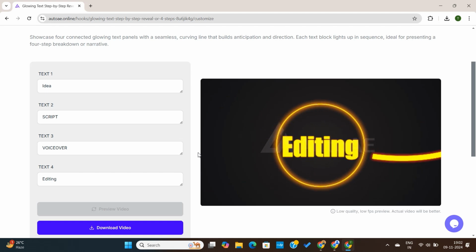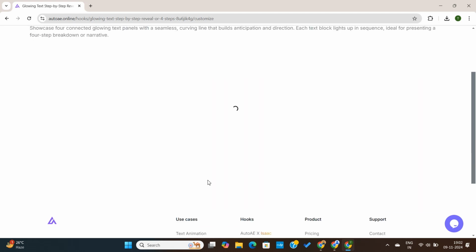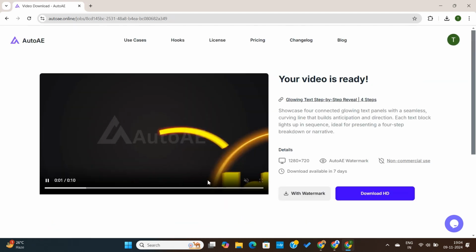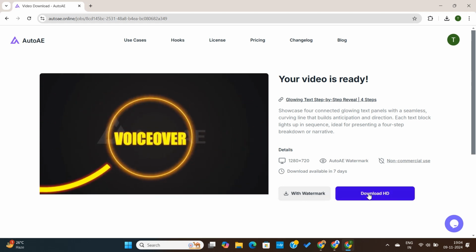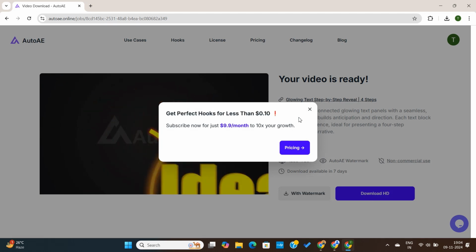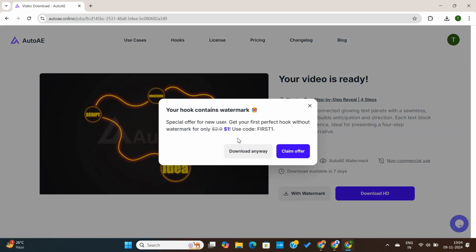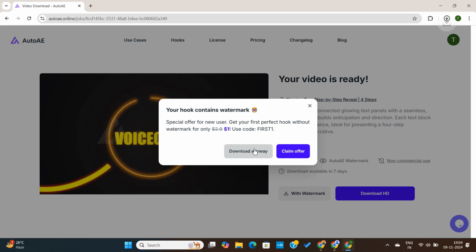Next, if I click on this button, it will generate the animation for me. Once it's done, you'll get this download option. You can either download it for free, or you can choose a paid plan to download it. I will download it for free for now. The free option contains a watermark of the background. Since I am on the free plan, I can generate only 5 animations like these.